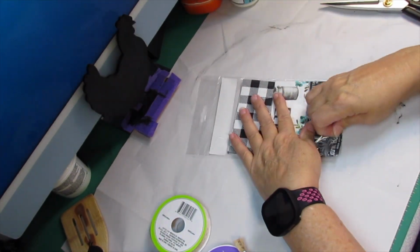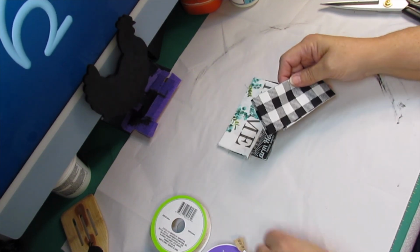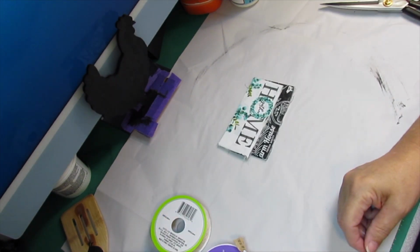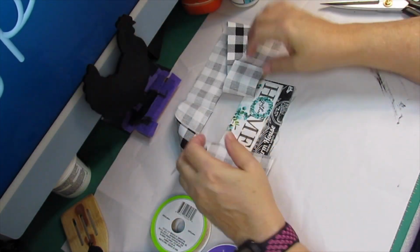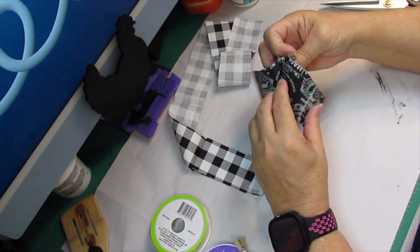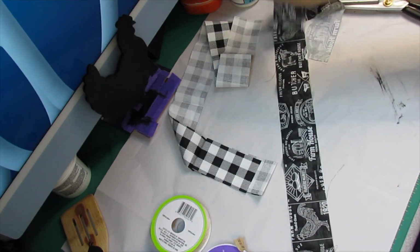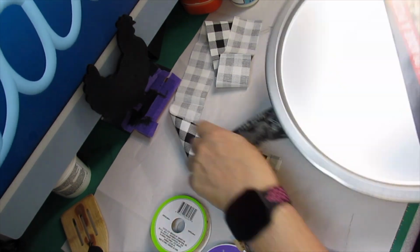material that I got from the Dollar Tree, and you guys don't waste your money on buying this unless it's the only way you can find these colors, or you only need it for a very small project. It's cheaper to buy the bigger pieces that they have and use them because you don't get very much of this. So what I'm going to do is take out the one that has the roosters and the buffalo check, and then I'm going to take that and make me a messy bow.